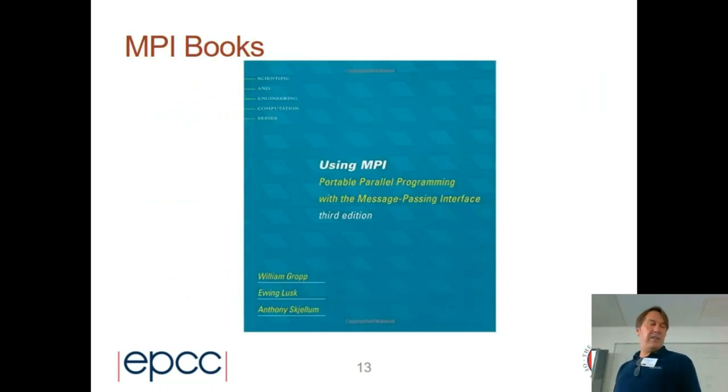If you want to learn MPI, these guys who were involved in designing MPI, Gropp, Lusk, and Skjellum, I don't know if I'm pronouncing that correctly, have written this. I used to not be a fan of this book in the early days because it read very much like a manual. But maybe I was prejudiced, because the most recent version is very, very good. If you want to get a book, this is the book to get, because it does a number of things. It motivates MPI. It doesn't just talk about how MPI is designed, it talks about why it's designed that way. It takes an example, which is very similar to my image processing example, and takes that example through and shows you how to develop it. I'm not involved in it; I'm not plugging my own book in any way. But this is a very good book.